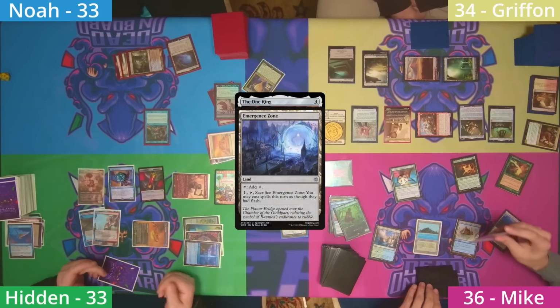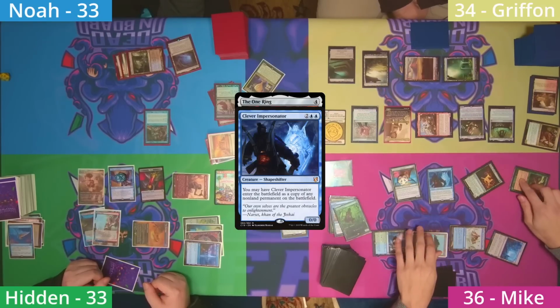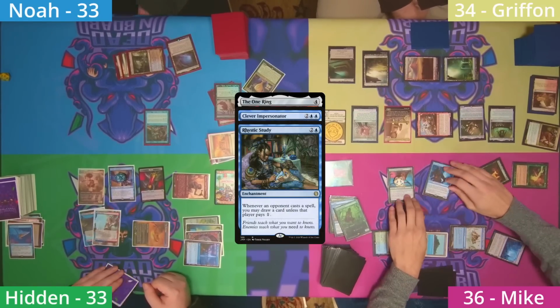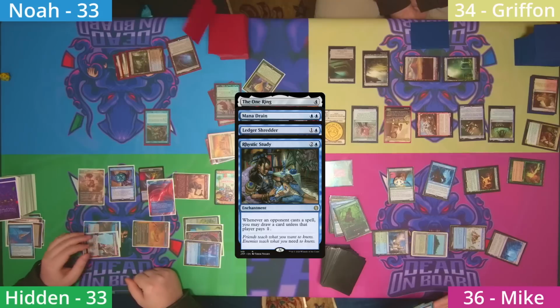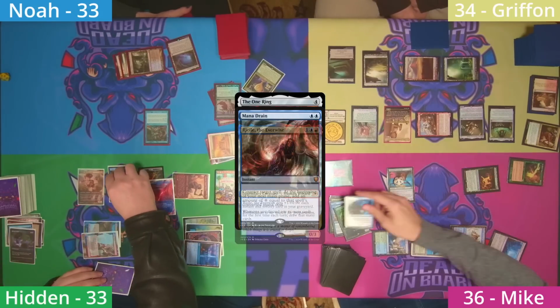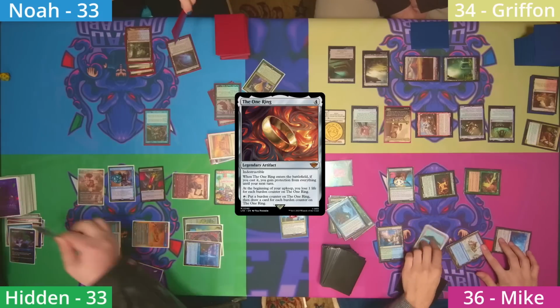But with that on the stack, Mike responds by cracking his Emergence Zone to flash in a Clever Impersonator. He wants to keep the Scrap Gorger up for Griffin as Noah draws, with Hidden responding with a Mana Drain. Noah will draw another, with Hidden conniving away a Rhystic off the Ledger Shredder, with the Impersonator getting countered and Hidden finally getting a draw off his One Ring.